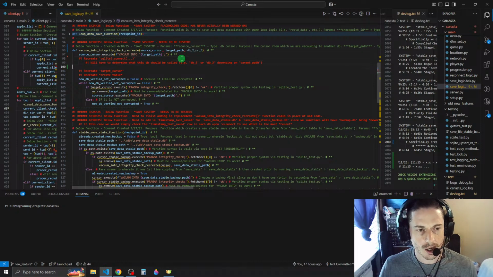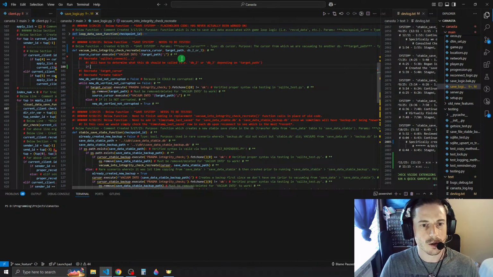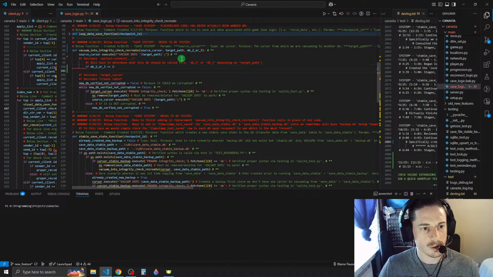So we'll just say if DB2 or 3 is equal to 2, then in this case we would do SQLite 3 connect.